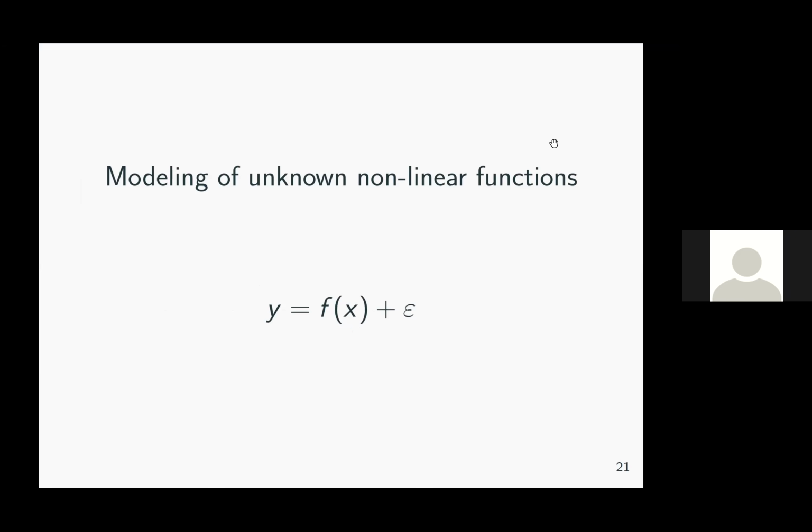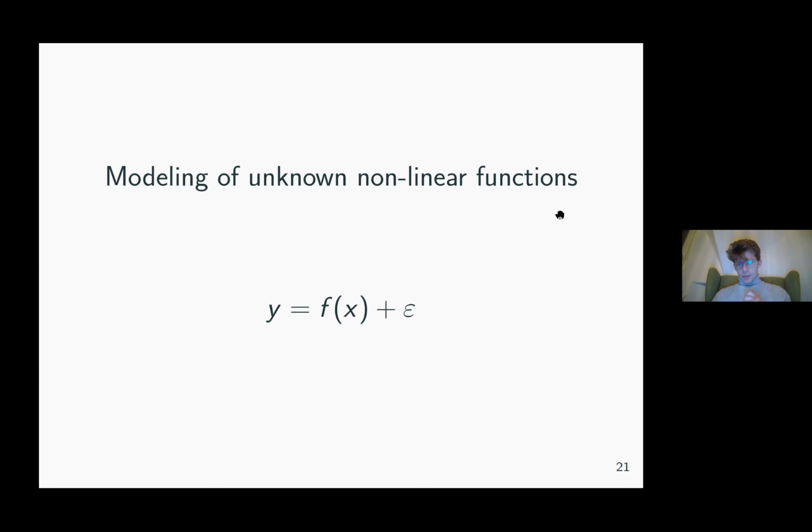Good. Okay. Then I want to dive into a different area of BRMS, which is the modeling of unknown nonlinear functions. So what do I mean by that? Sometimes, when modeling nonlinear functions, we have a quite clear idea of how the functional form looks, and then we could also specify that in BRMS, but I'm not going to talk about that today because that goes into too much detail. But in a lot of cases, we just assume that there is some nonlinear relationship between variables, but we don't know the exact functional form. Instead, we want the model to find out itself how this nonlinear functional form looks.